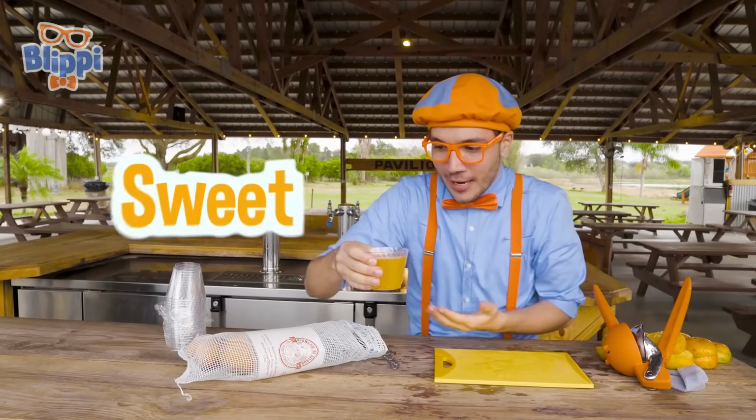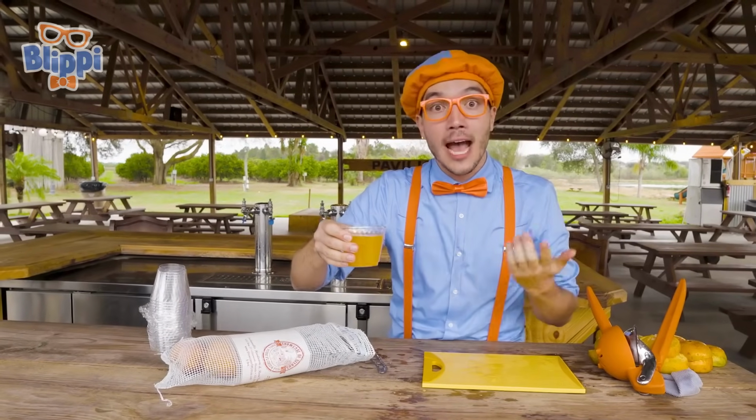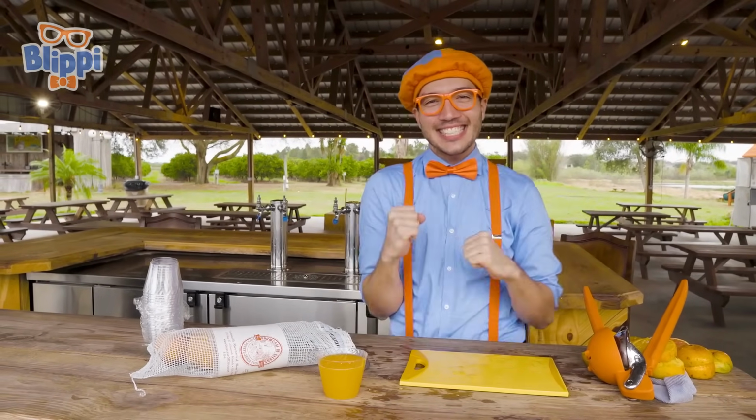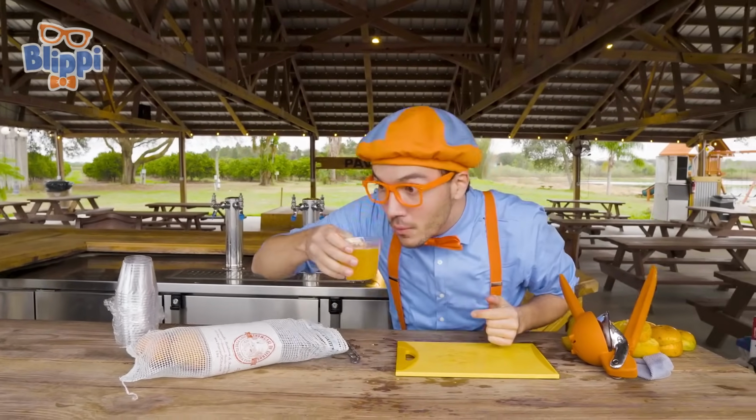It's super sweet and really healthy too. Did you know that orange juice has lots of vitamin C in it? It's really good for immunity to help you fight disease and stay nice and strong and healthy. Yeah, I think I'm gonna have another sip.